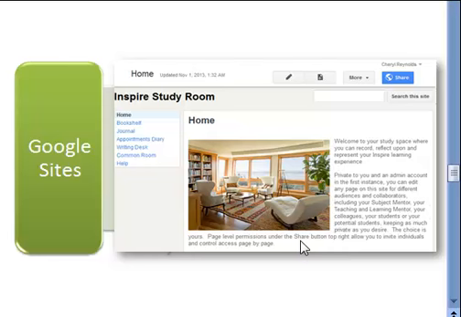Google Sites you may not be familiar with. Here's a quick screenshot of what your Google site will look like. You'll notice that there are edit buttons at the top, and you will find these on each of the pages within your site so that you can go into them, you can add books to your bookshelf, journal articles and so on. You can blog about your experiences, you can track your diary, you can upload your written assignments and so on. So a great place to formulate and host your own ideas, and you can share that with other individuals if you want to at the time of your own choosing and page by page, so you have complete control and autonomy over how much of that you share.